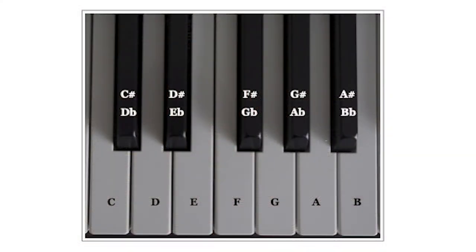So between C and D for example, there's one black note and that note can be C sharp or D flat. Don't get too hung up as to why at the moment and we need to know a bit more information but I'll explain more later on in the video.